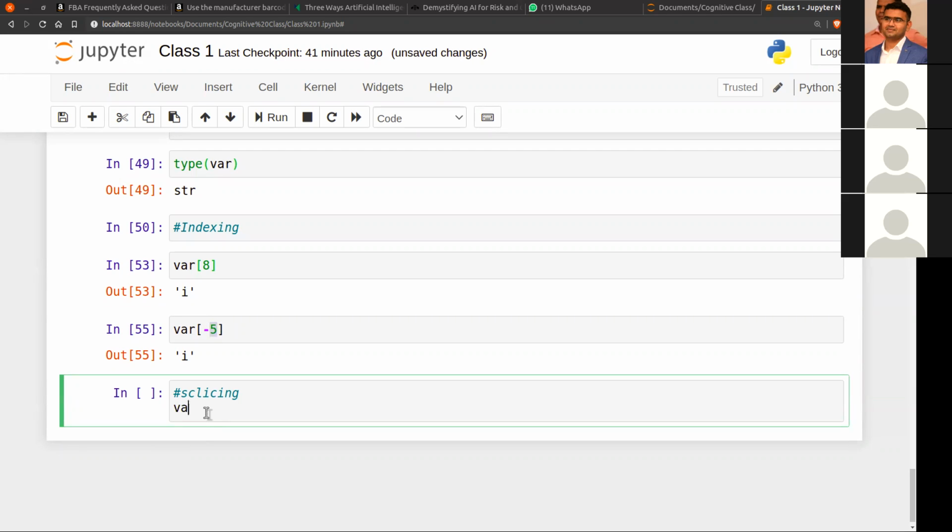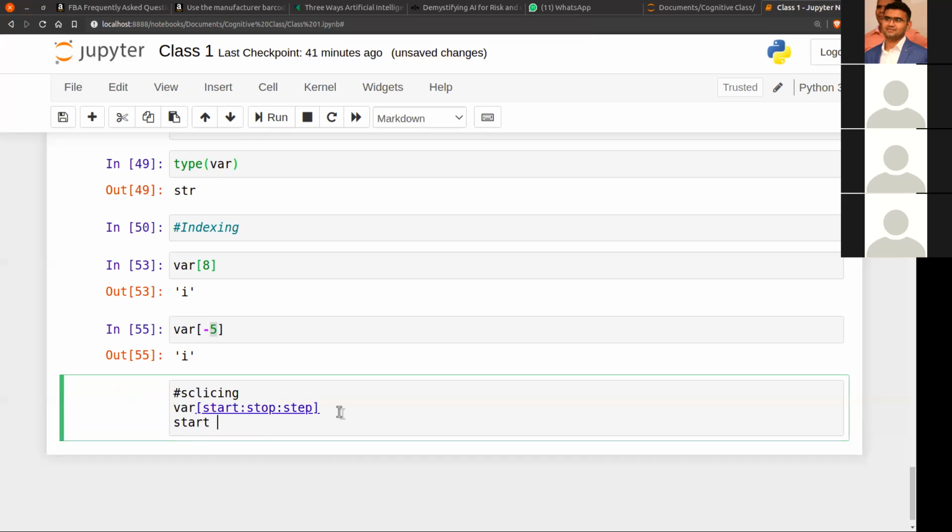For slicing, we have a couple of things: we have start, separated by a colon, we need to stop, and we have step.